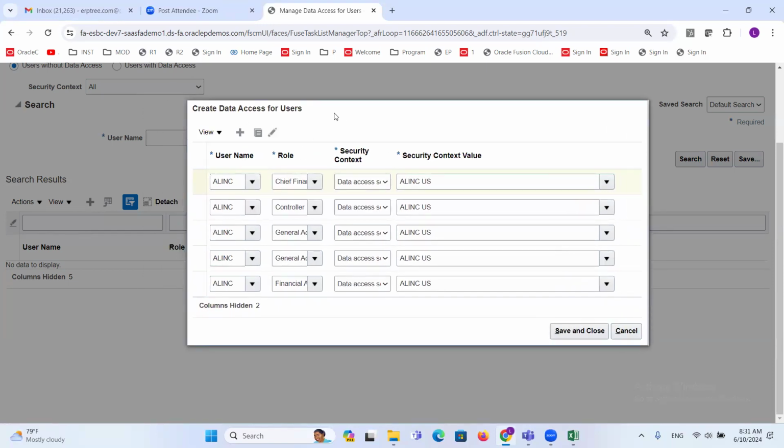Yep. For every user, you have to assign the desired roles. And for every user, you have to provide the data access. Here, data access is nothing but assigning ledger to user roles. Any other questions, please? So this is the common procedure for any kind of role. You need to assign the roles to the user, then assign the data access set to the user and do the primary ledger.